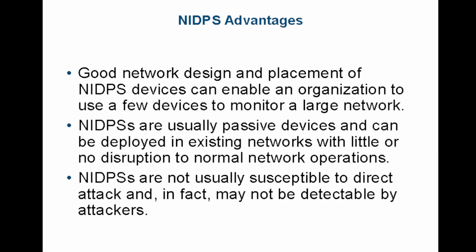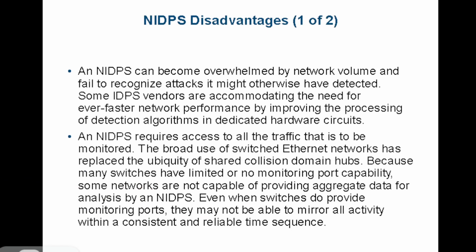Remember, you're trying to monitor the wireless, so you want to place these strategically so you don't have to buy thousands of them. They're usually passive. They don't affect the network. They simply watch the traffic. They listen to the signal. They don't disrupt your normal operations. Attackers may not even be able to detect them because they're simply listening, not generating traffic. They do have a problem.